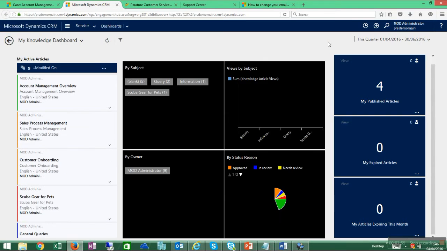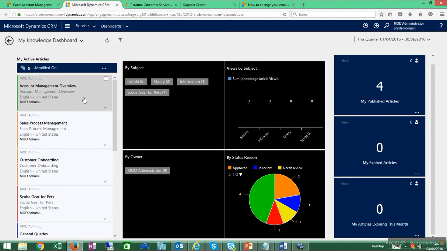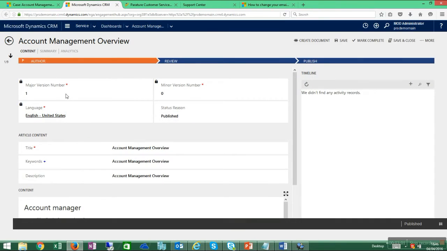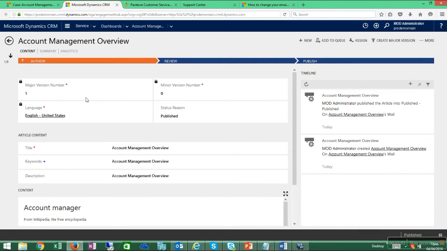What I'm going to do is open up an old article that I captured which has been published, and this provides a view of what the article contains. So at the top I've actually got a business process which has been generated in order to promote status change within the article. So say for example I made an edit, I would need to take the edit through this business process.